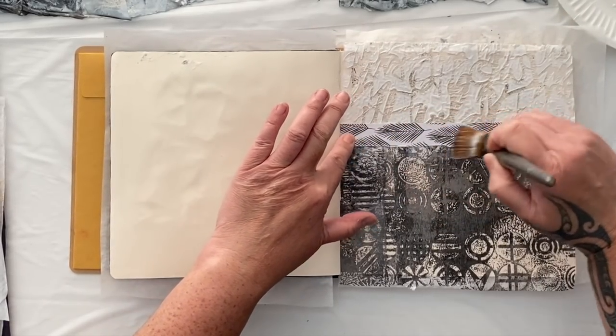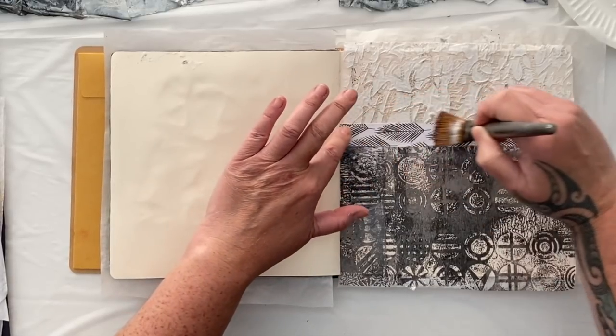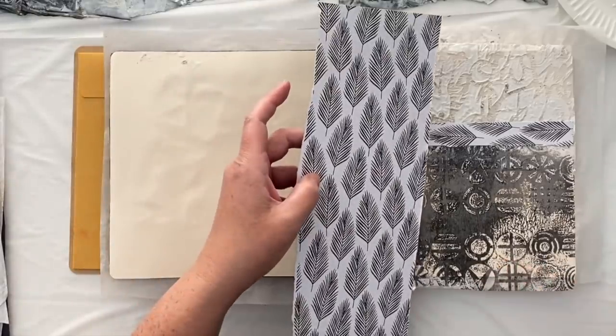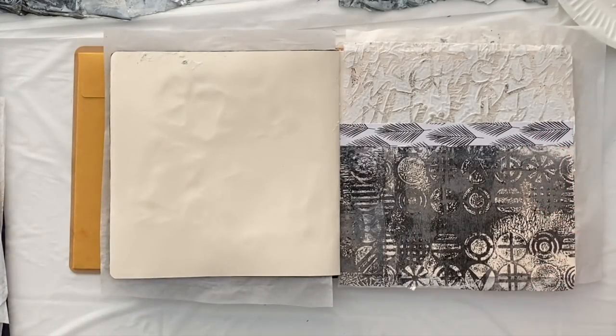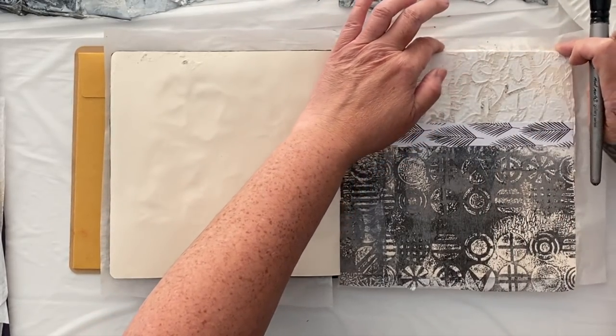Right, so I'm absolutely loving these textures. Oh my gosh, these papers are glorious. This feather paper, that's just from a craft pack of papers. I just love it. There's so many beautiful ones out there that you can get quite inexpensive.